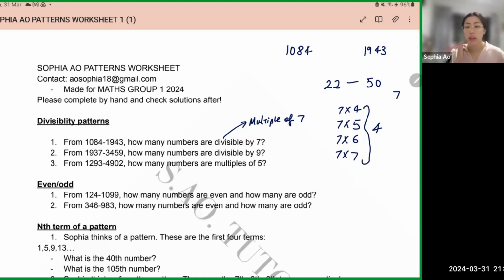Interesting. There are also 4 numbers when we go from 4 to 7, inclusive of those numbers: 4, 5, 6, 7. There are 4 numbers there. So the same rule can then be applied even if we have these larger ranges. Some people might be quite intimidated because they go, well, this one's easy, it's 7 times 4 up to 7 times 7. We're working with really big numbers here. But the working out process should still be the same. And you actually don't need to worry too much here because it says from 1084 to 1943. So basically, these numbers are consecutive, right? There are no gaps between them.